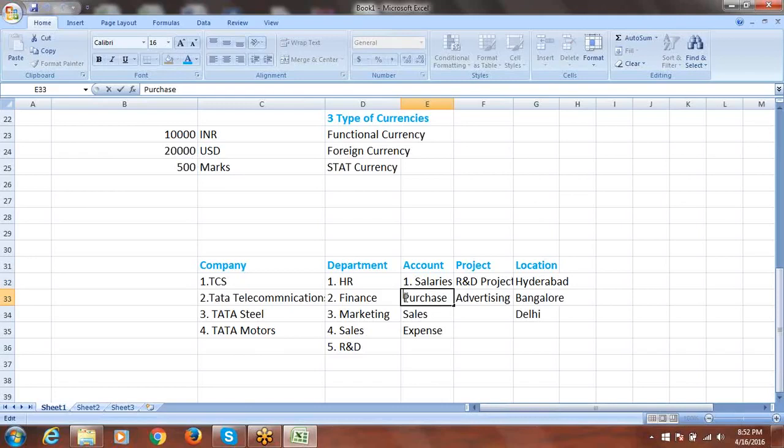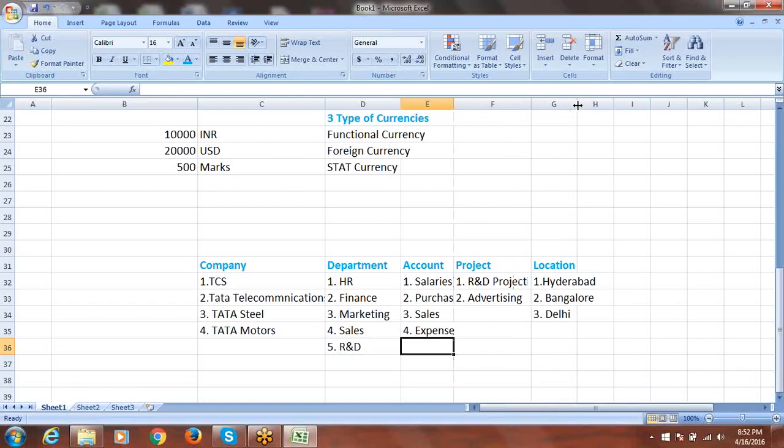Accounts: salaries account number 1, purchases account number 2, this is the third, and fourth. Projects: project 1 is R&D, 2 means advertising. Locations: 1 means Hyderabad, 2 means Bangalore, 3 means Delhi.